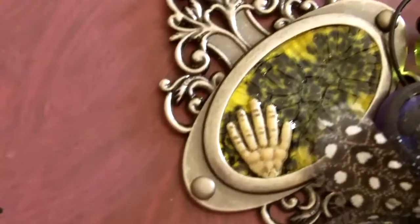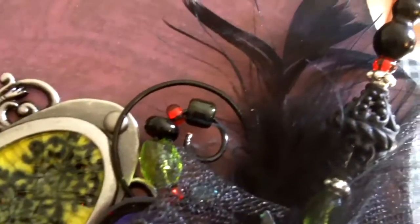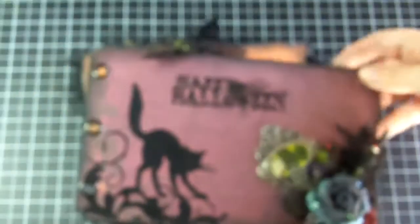I put a lot of junk on there, I know, but I just love to junk it up. The more junk, the better. I don't know if y'all can see the bingo, the number 31. So, in my little stick pen, yay. Okay, so that's page 1.